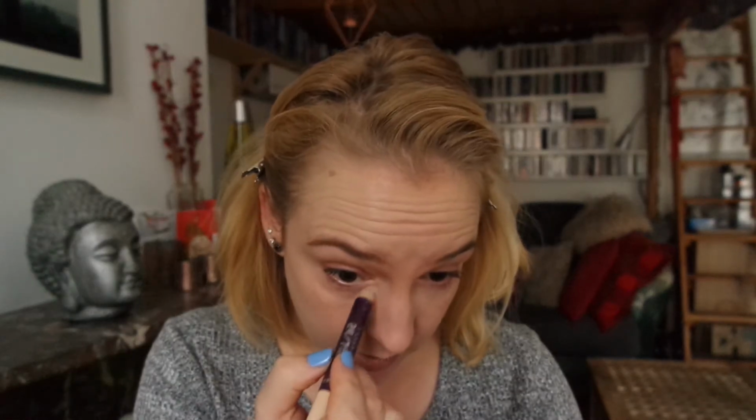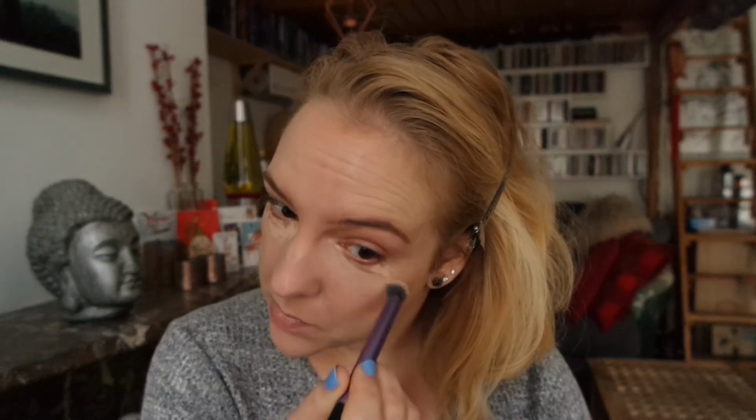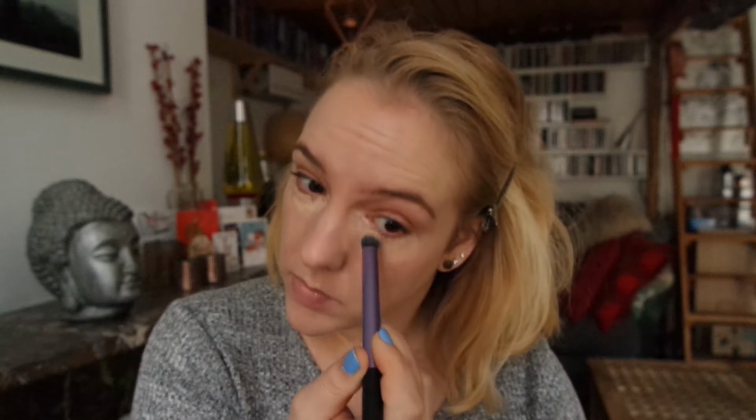Then for concealing, I'm going to use the Urban Decay 24/7 Concealer Pencil in DEA. Apparently this is not a twist up, and I didn't know that when I bought it, but I'm going to have to depot it once the tip wears down completely. But I've been really liking this. I'm going to take a Real Techniques Deluxe crease brush, well, I can't talk, to blend that into the skin. I'm using my finger just to make sure it's all even.